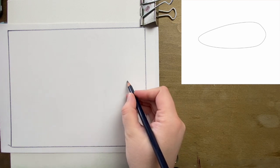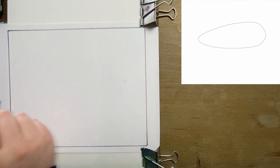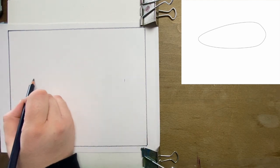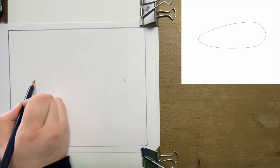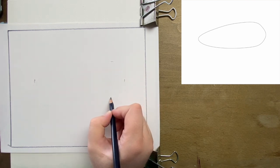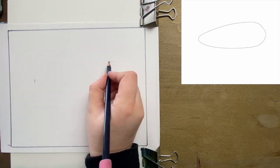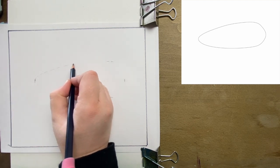We're going to start with the body of the plane. So I'm going to mark out my sides, about how far in it goes from the edge, kind of going right down the middle of the paper. Get the back of the plane. It's a little farther in than the front, making sure it's lined up. And then up at the front of the plane, I'm going to mark out the top and bottom because it's widest up near the front. And from there, I'm going to dot out my shape.